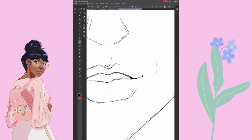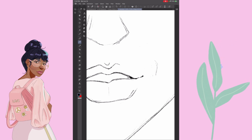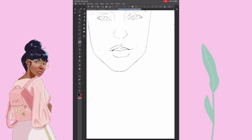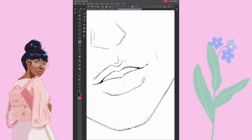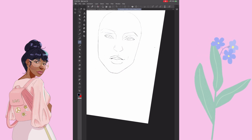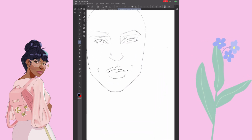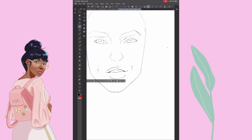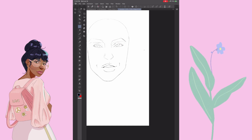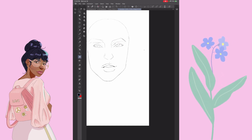So I'm still working on the lips, defining it a little bit more, giving that upper lip some attention by giving it more definition from the nose. I thought about giving him dimples, but as you'll see soon, I decided against it. He's not smiling, and I like to save my dimples for when my characters are smiling.